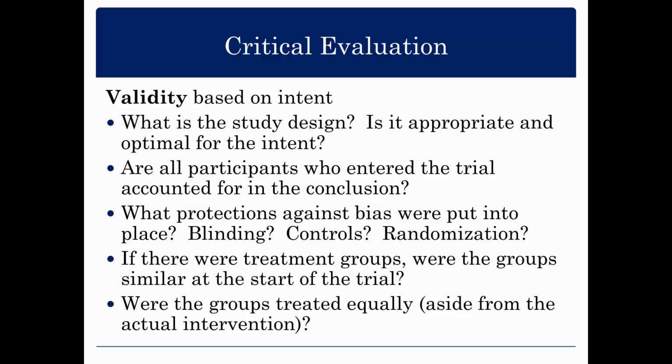Table 1 provides you a comparison of how similar or dissimilar the groups you're comparing were at the start of the trial. Hopefully they were similar. That gives you an idea of whether or not the ultimate effect that they report is really attributed to the treatment or not. And then, of course, were the groups treated equally aside from the actual intervention?